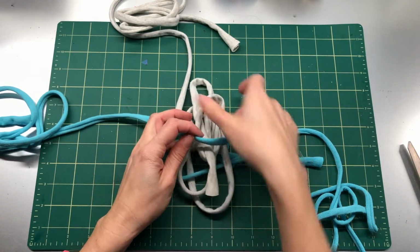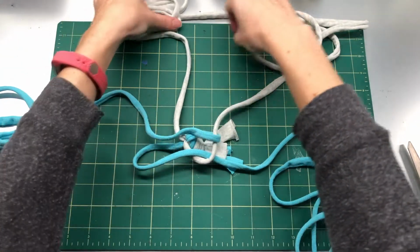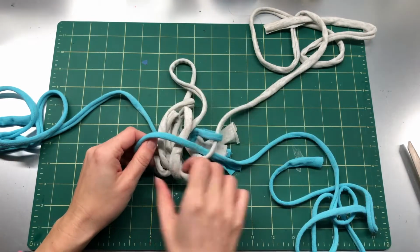And then you weave the up and down strips over and under. So you go over and then through the loop. So here we're going over and then under through the loop.